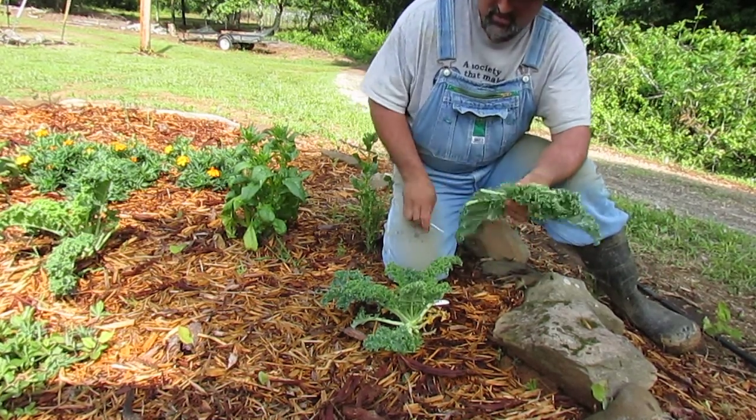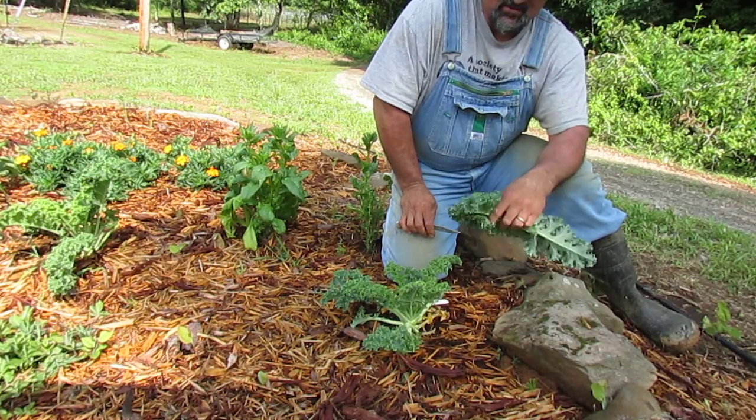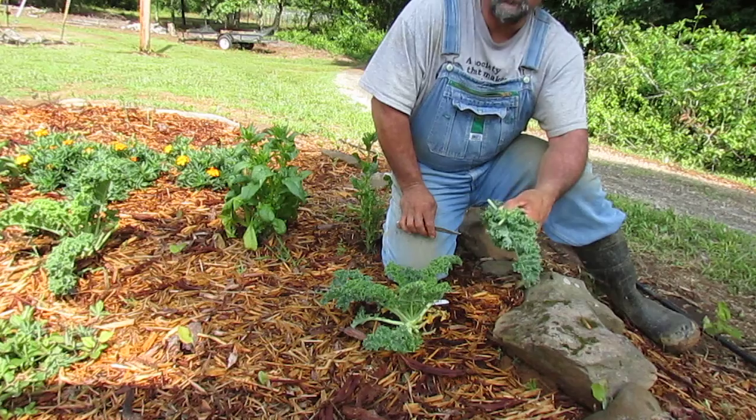But I definitely encourage you, if you haven't tried kale, try it. It's got a lot of great vitamins in it, and a great way to get your greens.